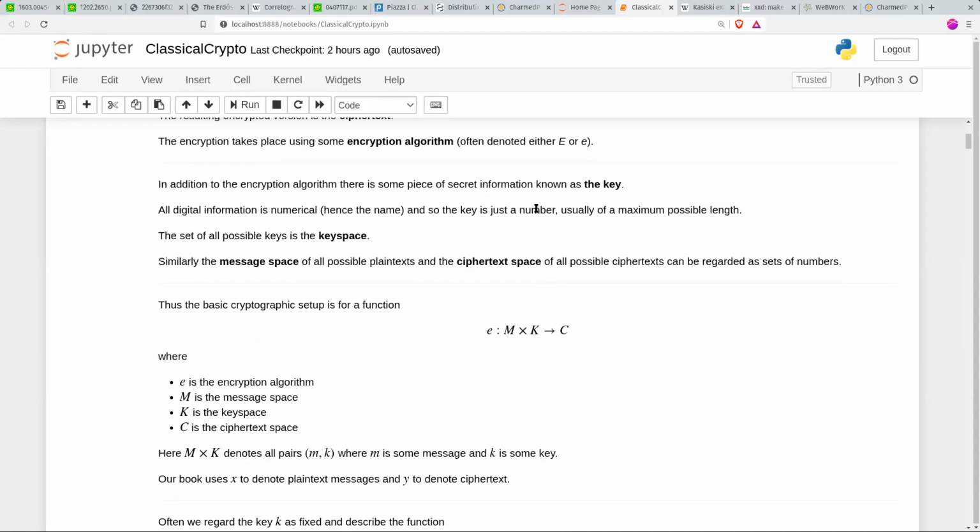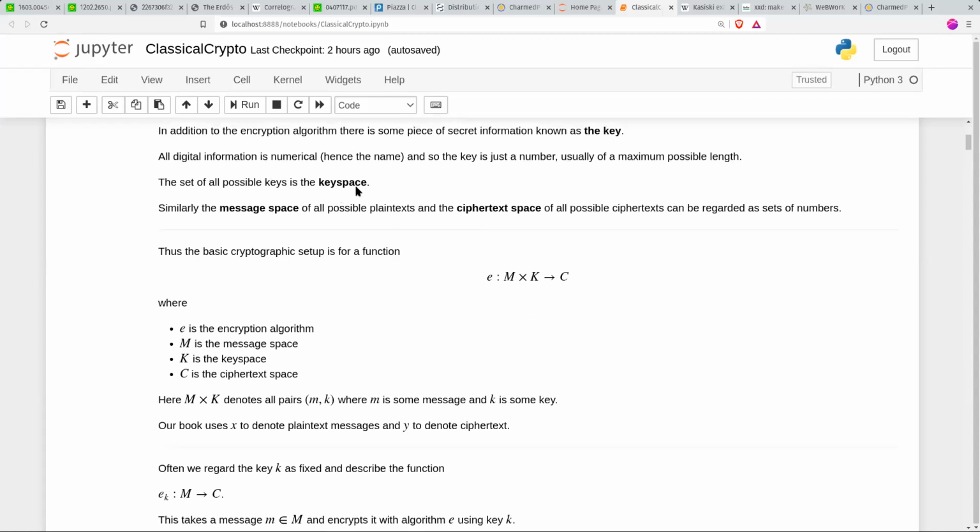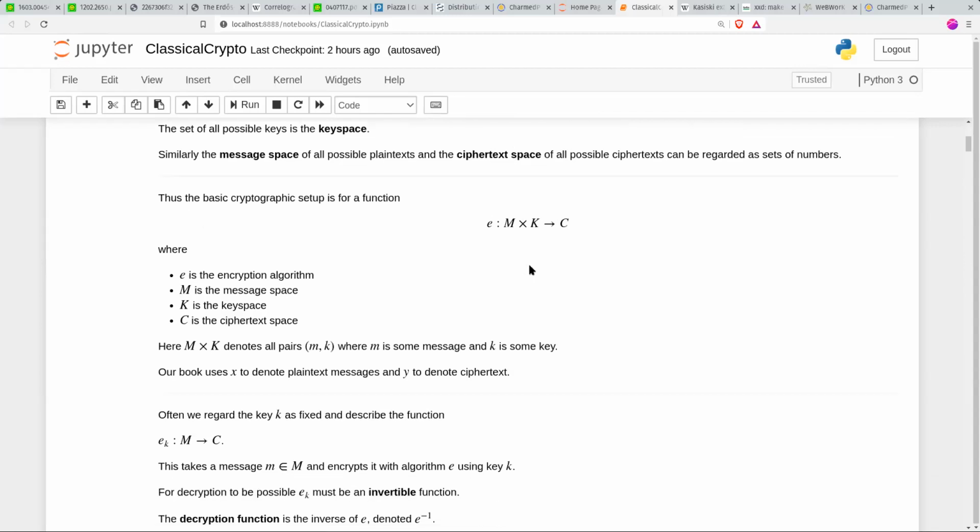Other kinds of cryptography, though, we're going to talk about some exotic situations also. The set of all possible keys is called the key space. The message space is the set of all possible messages, which you can just think of as numbers. And the ciphertext space is the set of all possible ciphertexts, which you can also think of as numbers. We'll never actually write down the message space or the ciphertext space. All these spaces are too big to actually write down, but we can still use them in our notation to present things in a nice way.